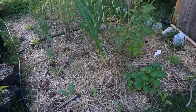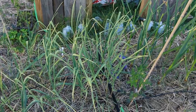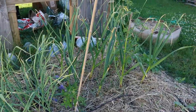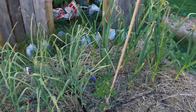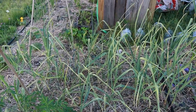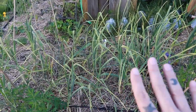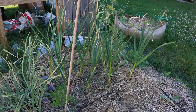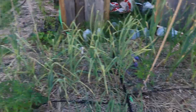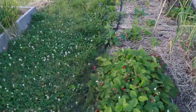So I literally just hand watered for a very long time. And then the garlic, you can see, is starting to brown up, which means it's going to come up in the next 3 to 6 weeks or so. This is the soft neck over here. These are hard necks, and I made some delicious pesto out of their scapes just last week.